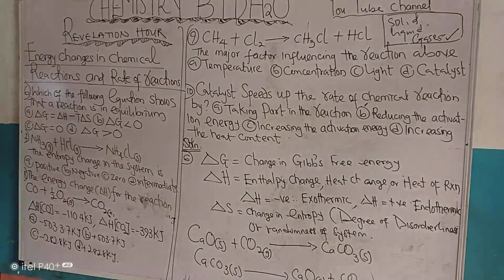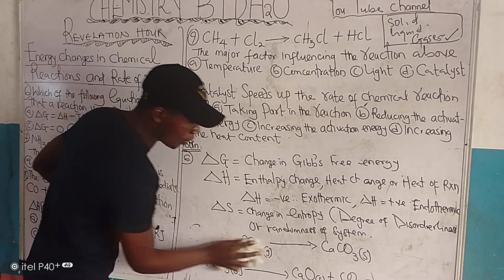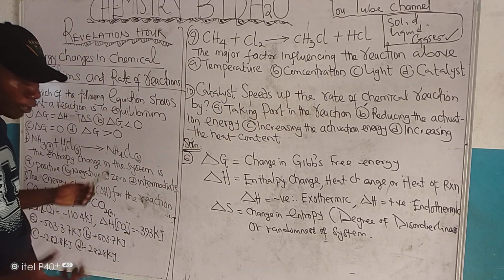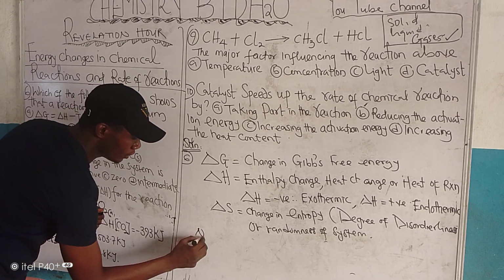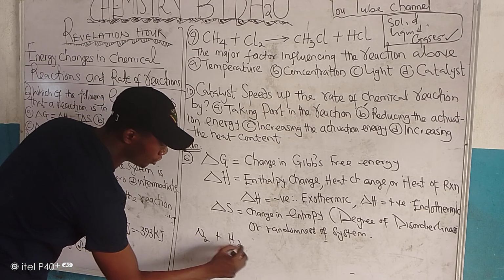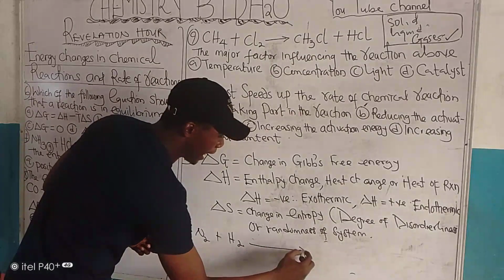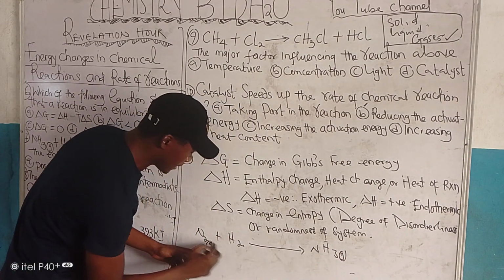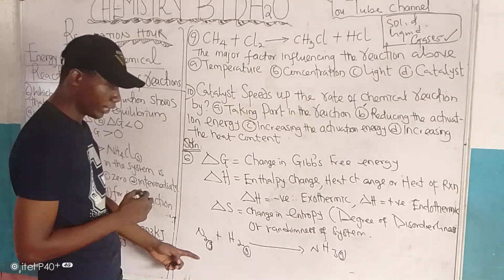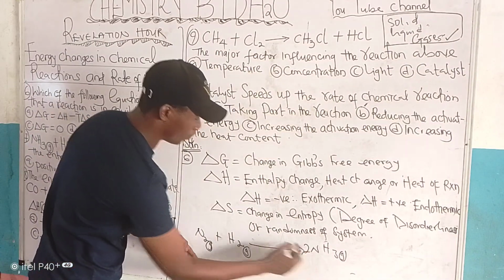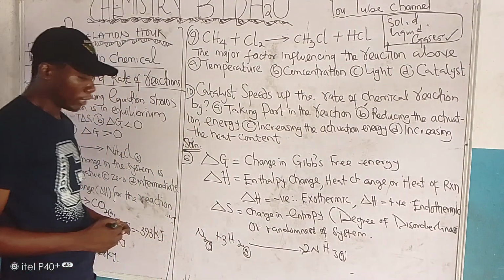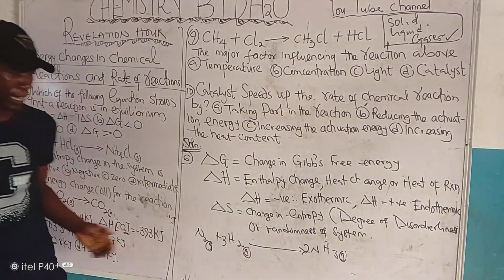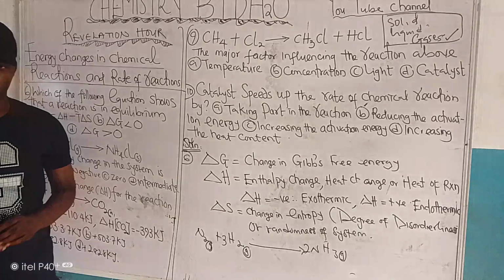The one more confusing problem about entropy is when it moves from gas to gas. For instance, if I have nitrogen plus hydrogen to give us ammonia, NH3 gas, this one gas, this one gas, okay? To balance the equation, we have to put 2 here and put 3 here. Class, take a look at this question. This is gas, gas, gas, gas, gas, everything is gas. But what does happen to the entropy?